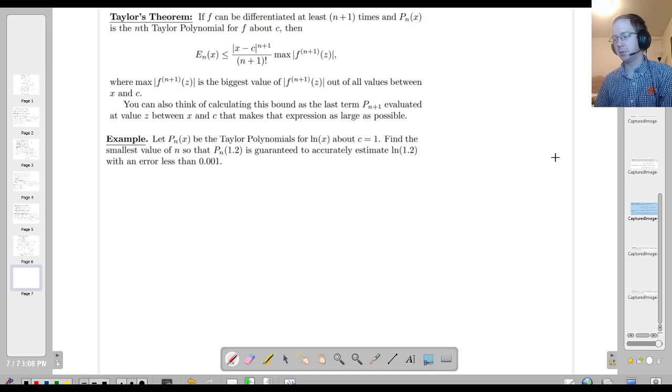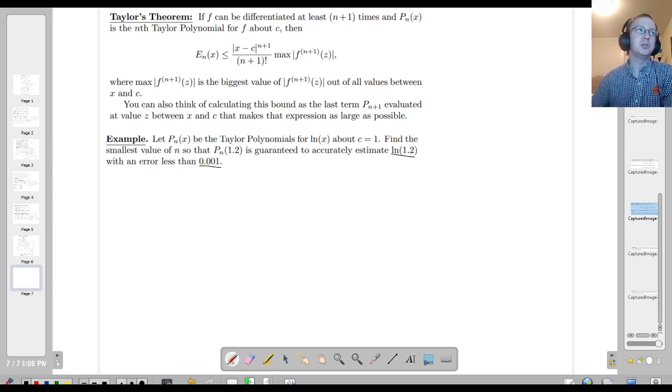What we would typically be more interested in is picking out a Taylor polynomial based on a specified level of accuracy. So for example, if I was trying to make a calculator calculate, in this example, the natural log of 1.2 using a Taylor polynomial, and I want to guarantee that I am within 0.001 of the correct answer, I might be interested to know how many terms of that Taylor polynomial do I need? Or another way you could say that, what degree Taylor polynomial is necessary to make sure I'm within 0.001 of the answer? Okay, so let's try to work that out here.